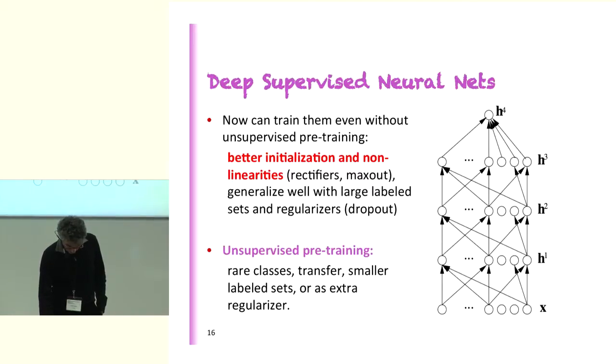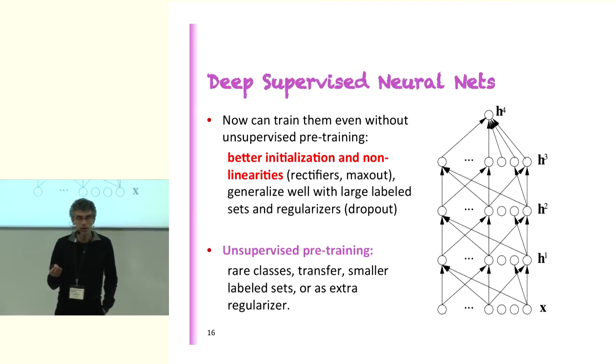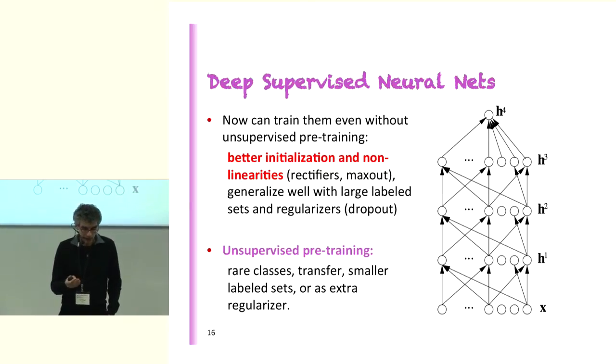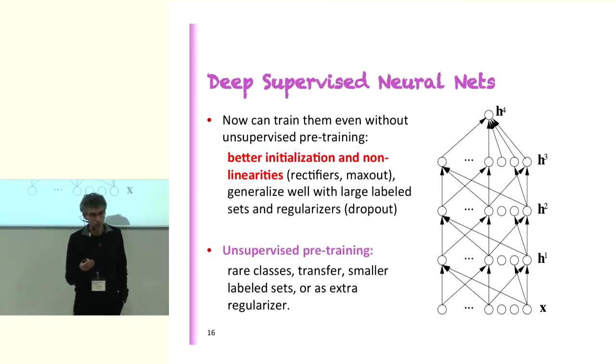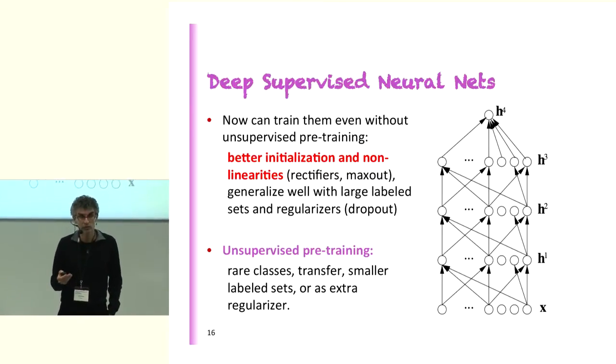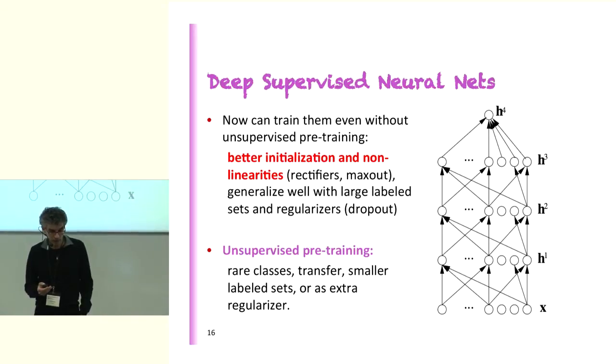And it's because training neural nets, and especially deep ones, is non-convex. There's an optimization problem that this initialization trick made the difference. And we found later that we could also get to train deep nets by being careful about how we initialize them without unsupervised pre-training. So other forms of initialization that are simpler, by playing with non-linearities. Rectifiers and maxout are sort of the non-linearities that people use these days that are very successful.